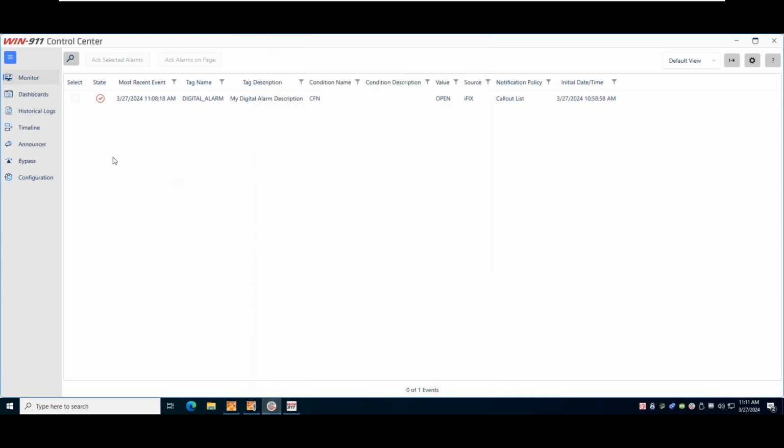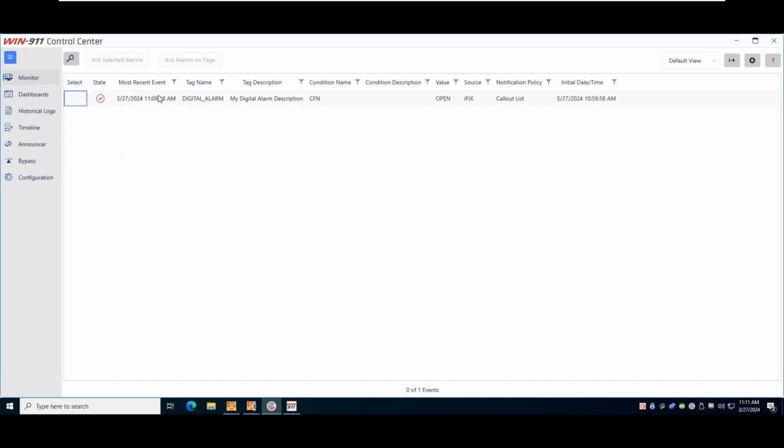We've also got something new. If you haven't been keeping up with what we've been releasing lately, we've got a new tool called Control Center. We used to have something called Win911 Log Viewer, and that's how you would see the alarms in your system. Well, that log viewer was just reading out of a SQL database. It wasn't very efficient. It was kind of slow, so we totally rebuilt that, turned it into Control Center, and added a bunch of other features.